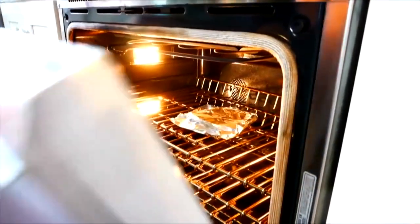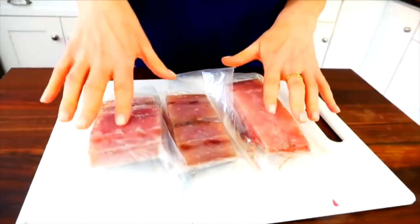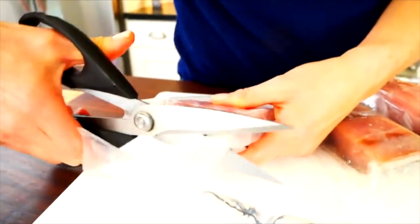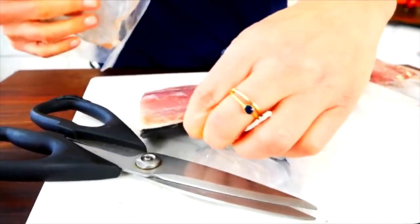And the fish is our last step, so here's what I do. As far as choosing a good quality fish, if you did not have mahi-mahi or if that's not available to you, you could make this work with cod, tilapia, snapper. It's really versatile.